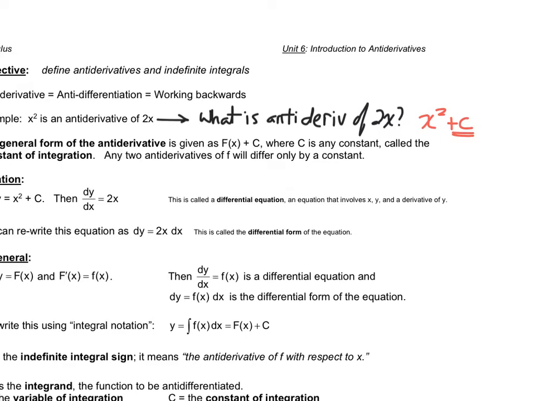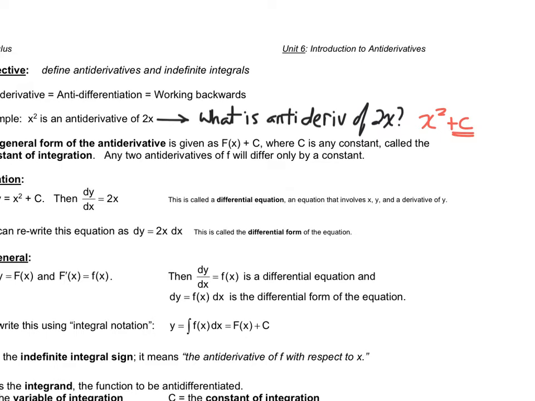If I took the derivative of x squared plus 1, I would get 2x. If I took the derivative of x squared plus 7, I would get 2x. X squared minus 13, I would get 2x. So it doesn't matter what the constant is. Whenever I take its derivative, I'm going to get the same result, that same 2x. So we always say plus some constant c. All right? And so that's how we distinguish the fact that it could be any possible numerical value added onto the x squared, making the antiderivative.